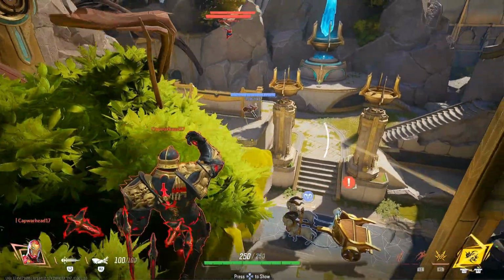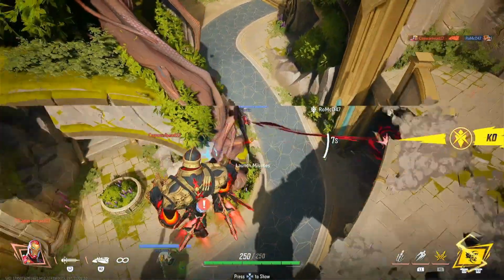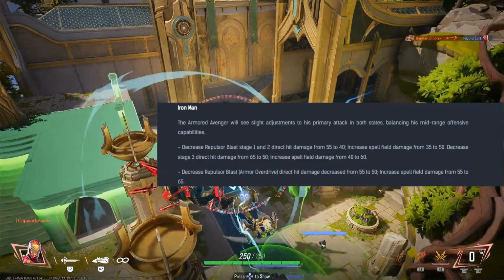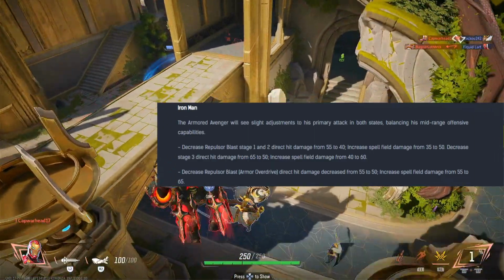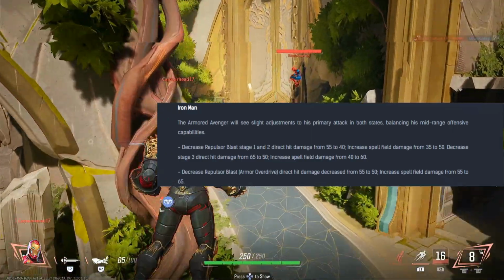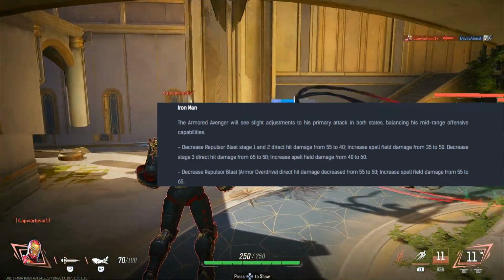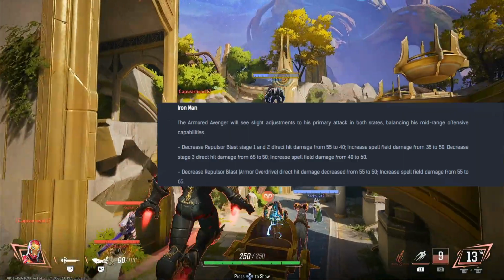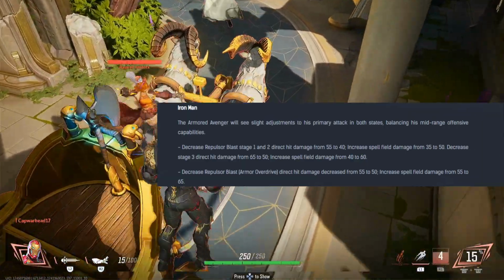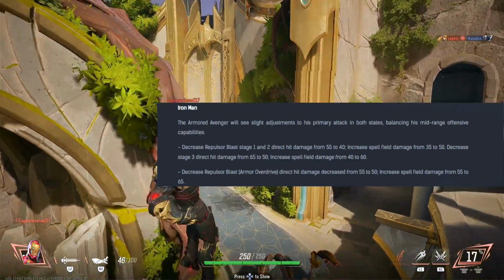Up next, we have Iron Man, and he got a pretty good buff during this patch note. So his description reads, the Armored Avenger will see slight adjustments to his primary attack in both states, balancing his mid-range offensive capabilities. So, they're going to decrease his Repulsor Blast Stage 1 and 2 direct hit damage from 55 to 40, and they're going to increase the spell field damage from 35 to 50. They're also going to decrease the Stage 3 direct hit damage from 65 to 50, and increase the spell field damage from 40 to 60.